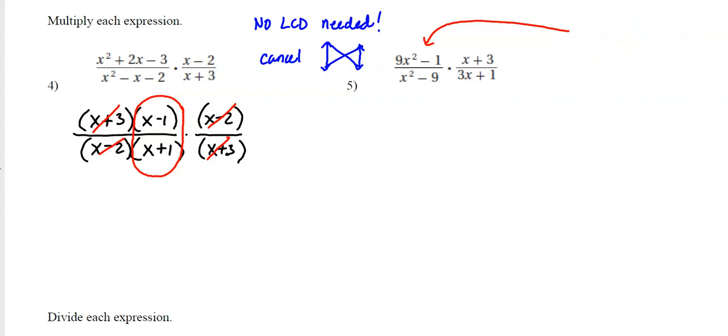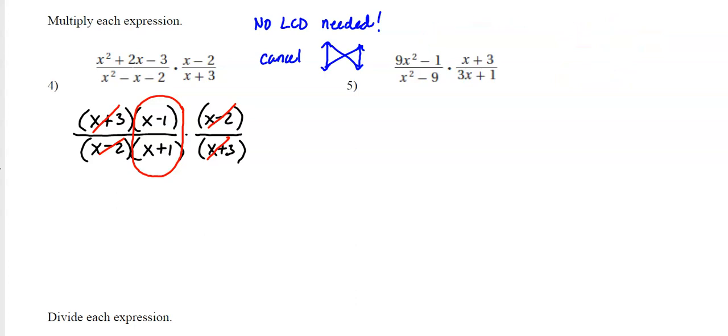So if I were to give you something a little more challenging and I was to say, hey, how about 49x squared minus 81? You can still do this the same way. The two front pieces are going to multiply together to make 49x squared. So that's going to be a 7x and a 7x, which turns out to just be the square root of that guy. And then my back number will be the square root of 81, which is a negative 9 and a positive 9. So I think that was where we had a little bit of issues on this problem.